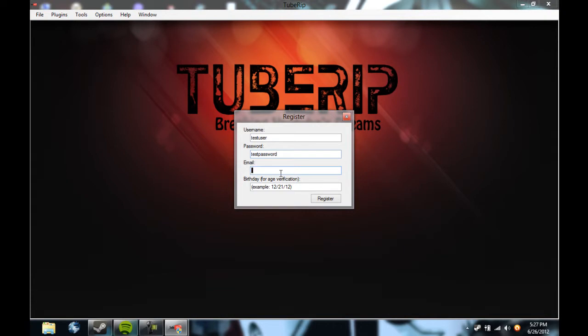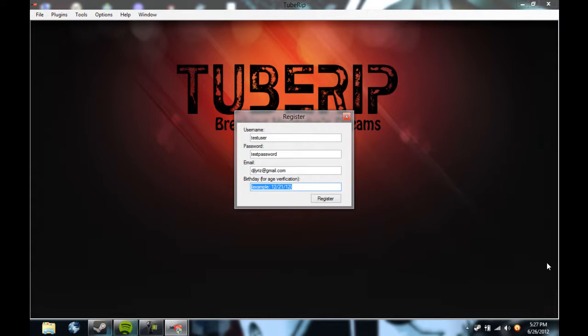You want to have an email because after you register, verification email is sent to your email address, and then once you verify your email, you're eligible for extra plugins. So I'm going to type in my email, and the age verification thing, I'm still playing around with it. I haven't decided whether or not to use it. If anything, I'd use it for any of the porn plugins.